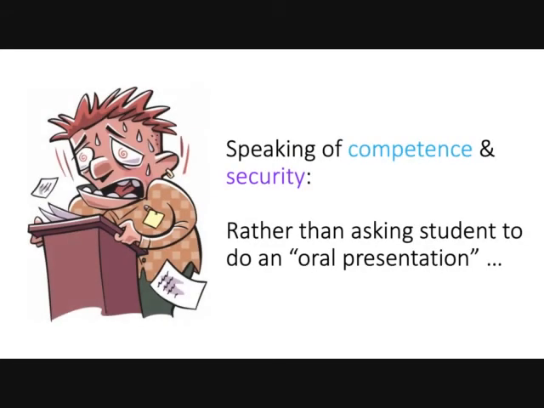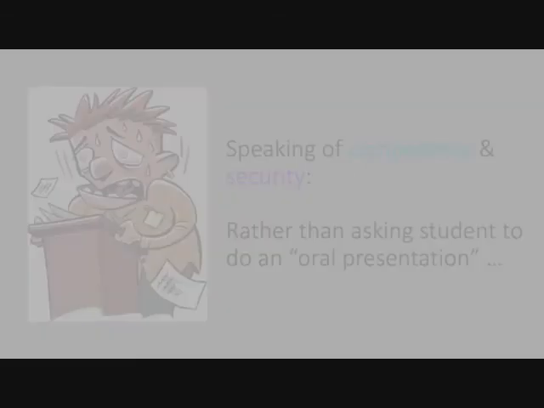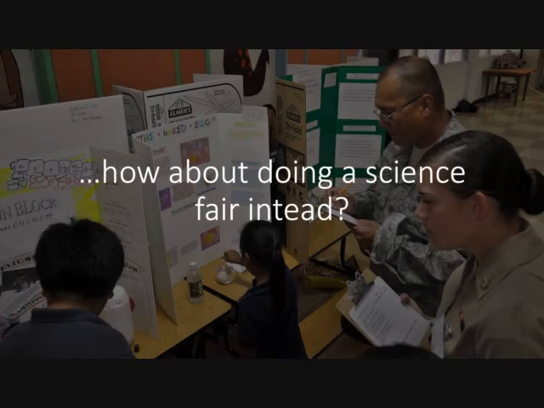Speaking of competence and security, rather than asking students to do an oral presentation in front of the whole class, which is not only nerve-wracking for students in their first language, it's nerve-wracking for anybody in front of their peers. Even teachers get nervous talking in front of groups. Consider doing something like a science presentation format.